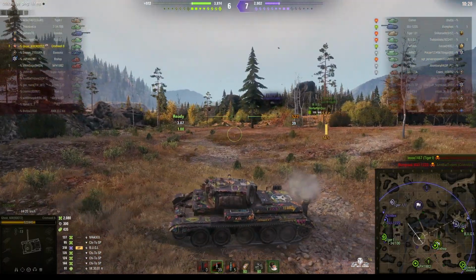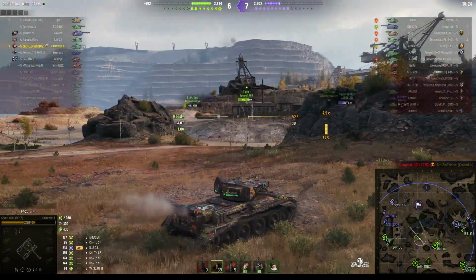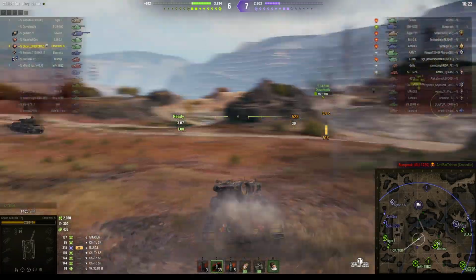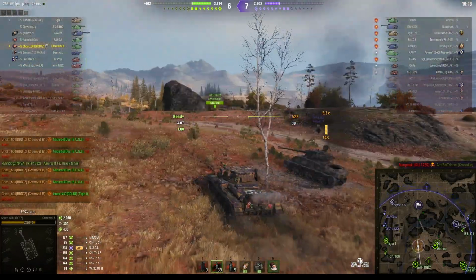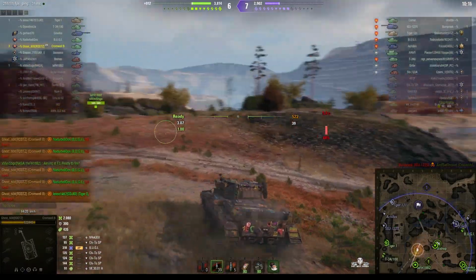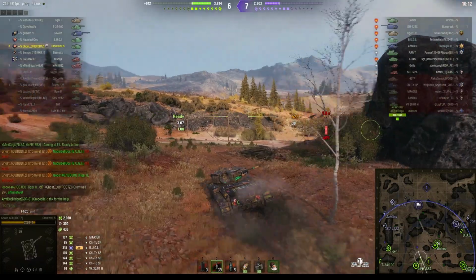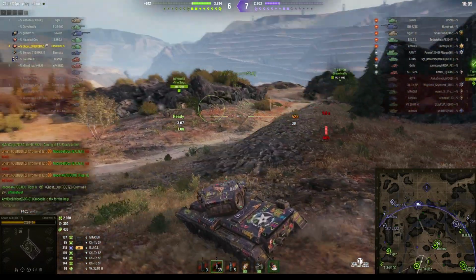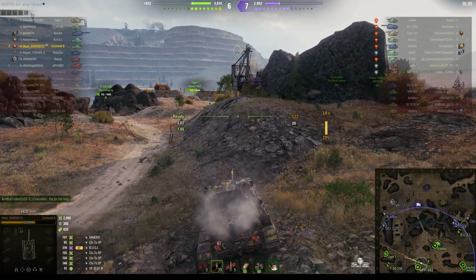Okay, can't see anybody up there. You can tell from the way that he handles the tank and the way he keeps in third-person view until he absolutely needs to aim through the sniper view that he actually is a very experienced player. Ghost has been around for some time, but of course he's been away, so he hasn't been able to play, hasn't sent us any replays for a while.